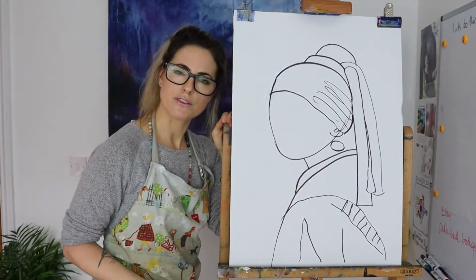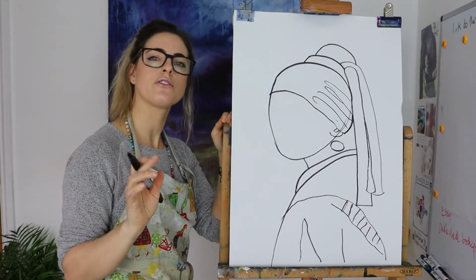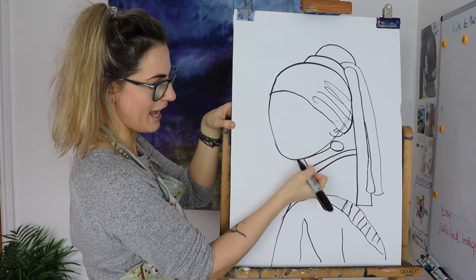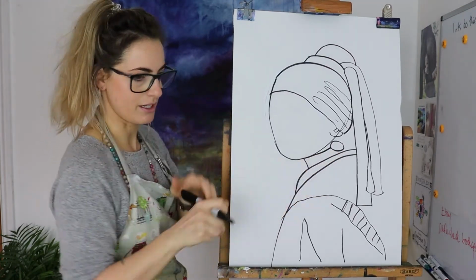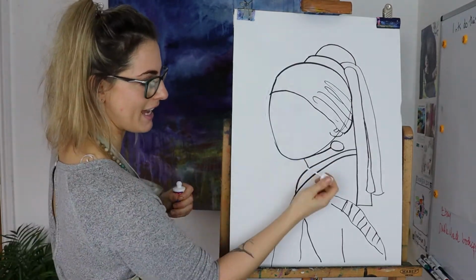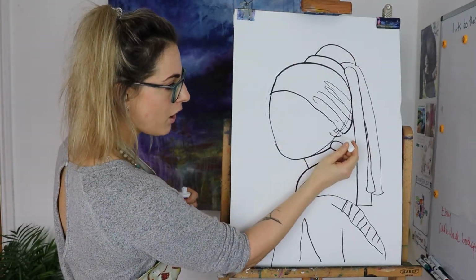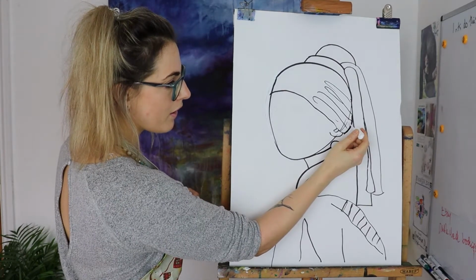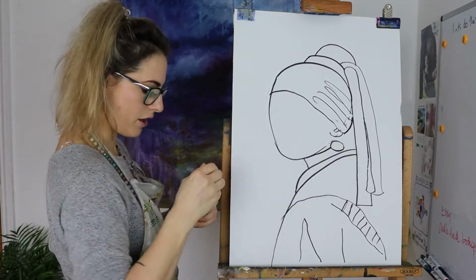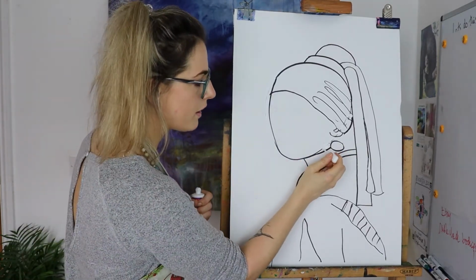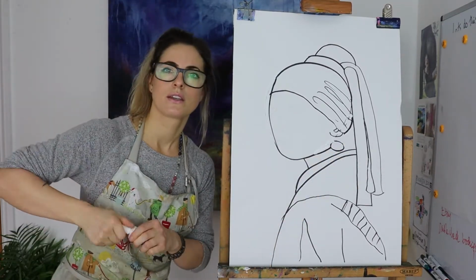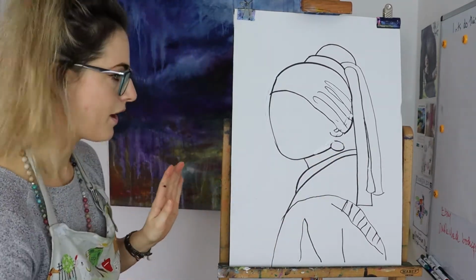I'm probably going quite fast for you, but just take your time. Pause the video if you need to. But where the earring is, we're going to join the egg. So you're joining it in. We're nearly finished, believe it or not. So where I've joined the egg to the earring, I am then going to rub out this original line. So it's the original egg line. We can rub that out. So it will look something like this for now.